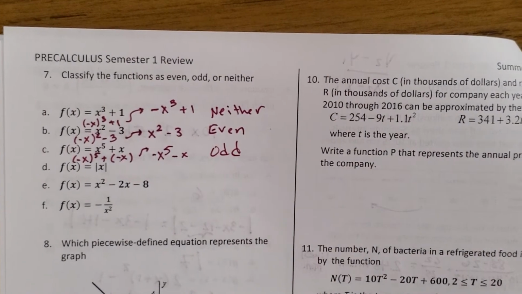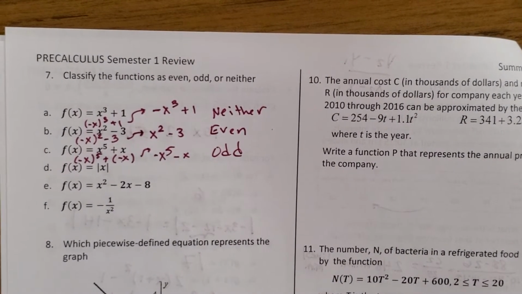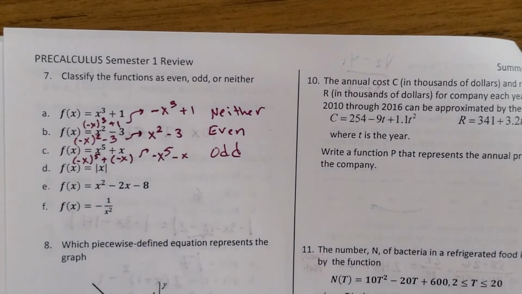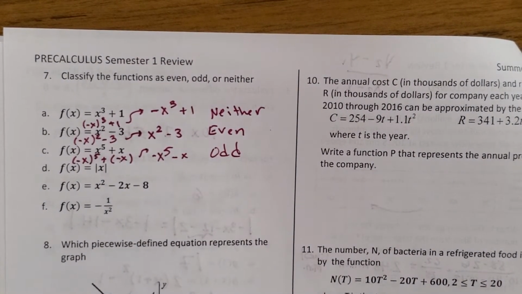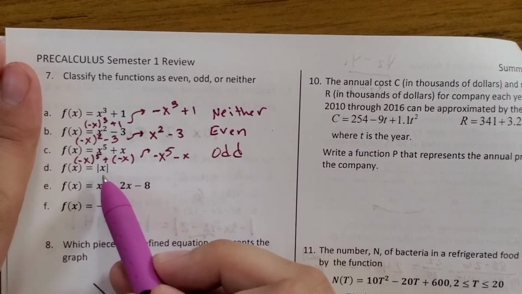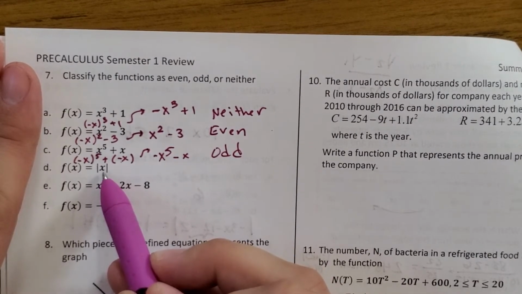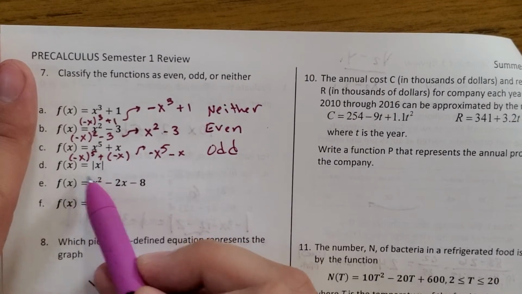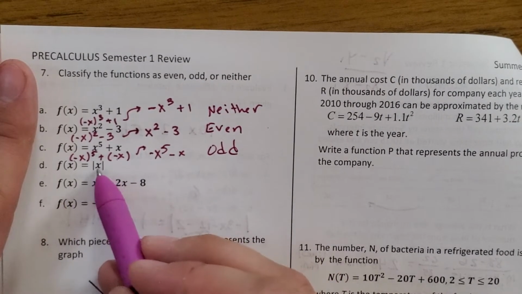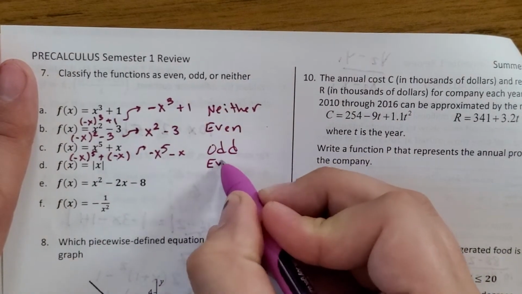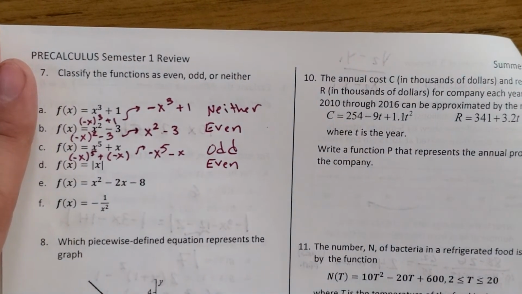Again, as you get through this, you're going to notice there are things you could pick up on. If all the exponents are even and there are constants, it's even. If all the exponents are odd and there are no constants, it's odd. And if there's a mix, then it's going to be neither. So right here, it doesn't matter what I plug in. This one's kind of a weird one, but negative x is also x, and x is also x because it's absolute value. It's always going to stay the same, even if I switch it to negative. So that's going to be even.